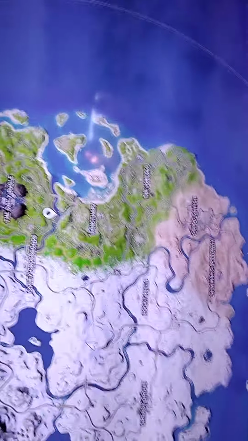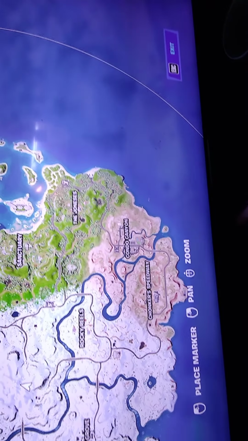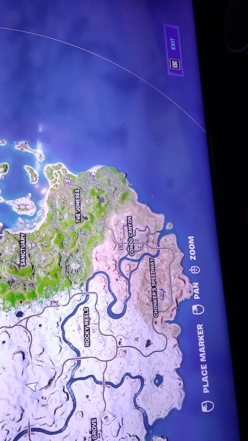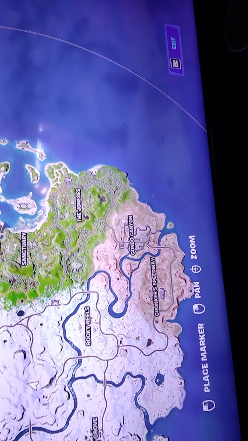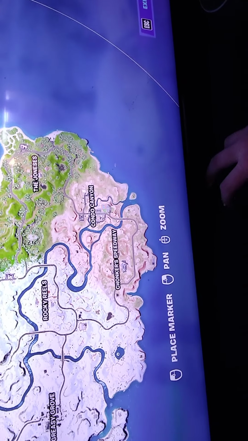So please, Epic, if you're watching this, make sure Tilted's in its original form. Make sure Loot Lake goes back to normal. Greasy Grove goes back to fully normal because it has Taco Time this time, not the OJ. Rocky Reels will turn to Risky Reels, and that'll go back over here at some point.